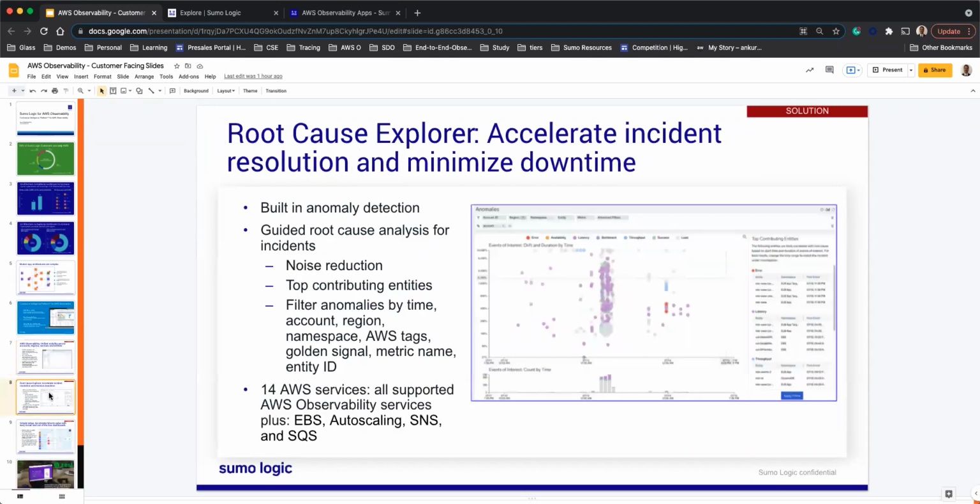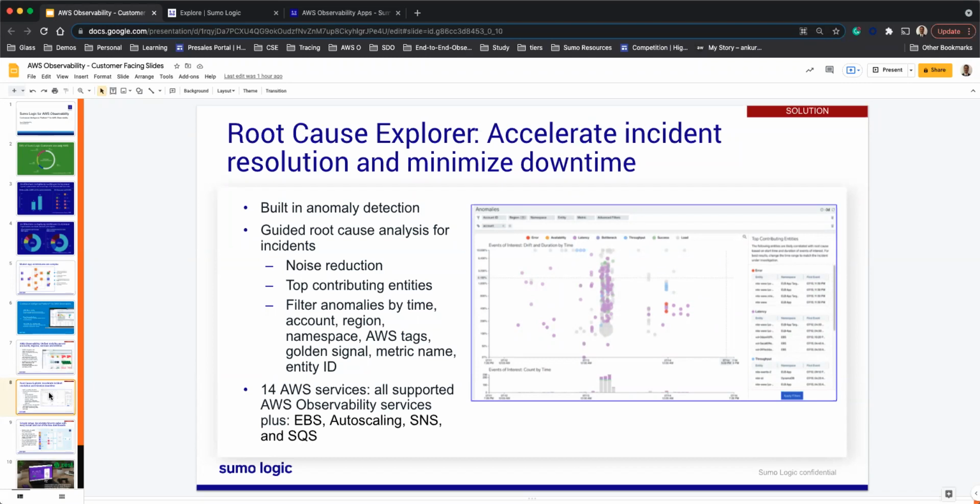Having said that about the AWS Observability solution, you would be thrilled to see how a root cause explorer works. At the end of the day, it is all about the root cause that we are all looking for when something goes bad. So with a root cause explorer, we can show you what is actually contributing to some service going bad. It can be because of errors, availability issues, or load, throughput related issues, or things like abnormal latencies, etc.